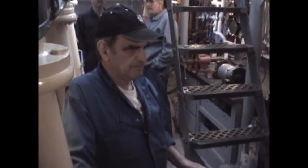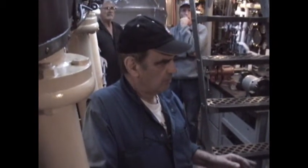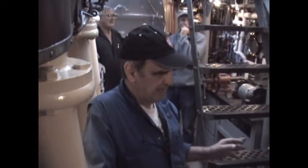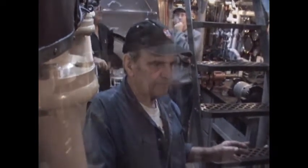We have tried to restore this boat to the state it was in about 1927, which is as far back as we have any records of her. And we don't need power to drive the ship. No electrical power, no electrical steering, no electrical anything else for that matter, other than the radios and the radar, which are now run from batteries.